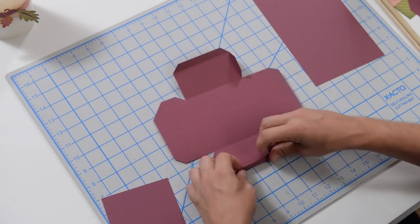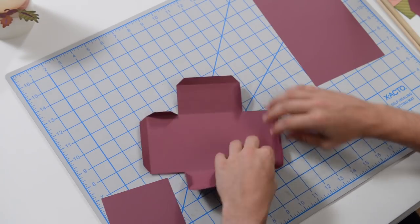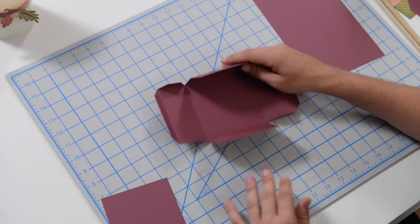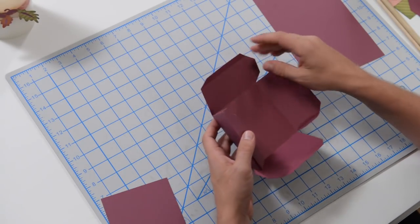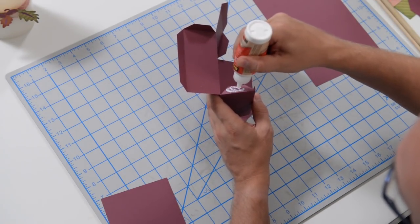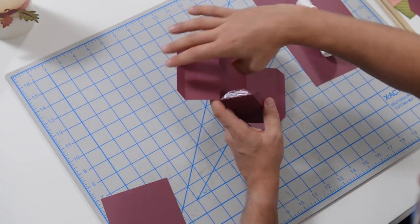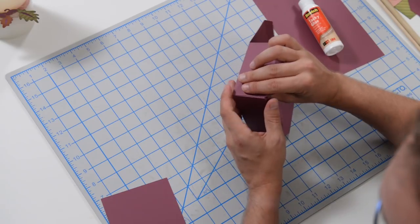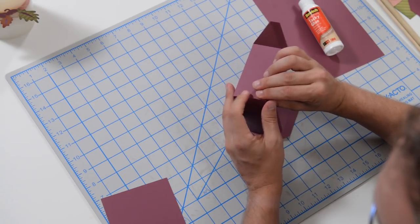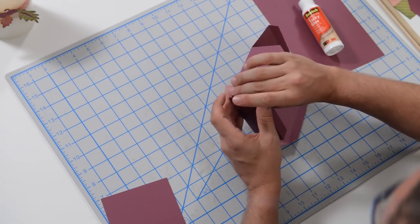And what I mean by that is we can make a box and not really worry too much about how perfect it is, because this box is going inside of the main box, and it's just a structural piece to kind of help offset the weight of the candle. Okay, so throw a little bit of glue on that tab there and close that up. Just connect it. And I'm going to power through this because, like I said, no one's going to see this part.